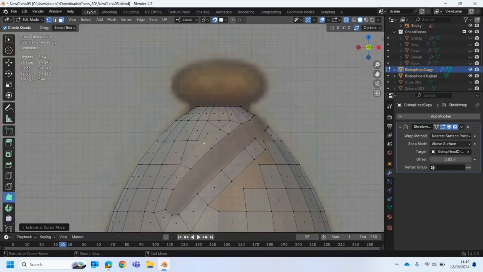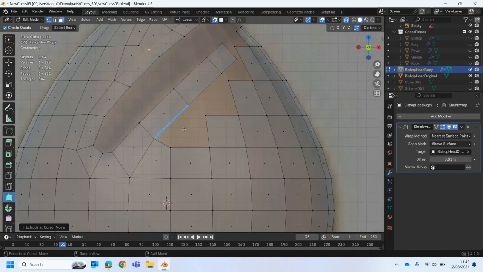Right, okay, so now on this side, so we'll see what we're going to do.